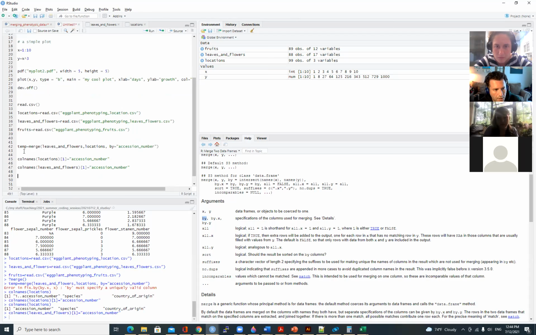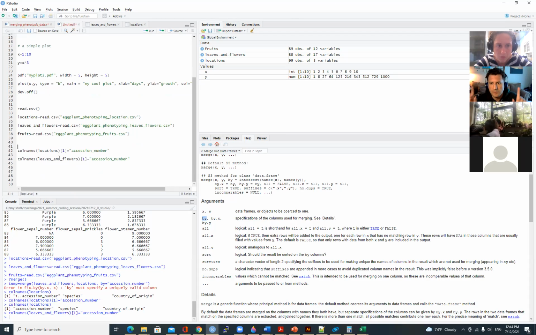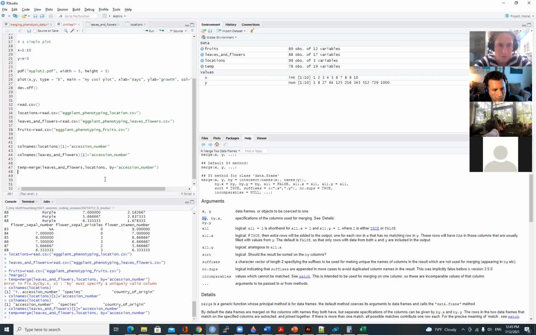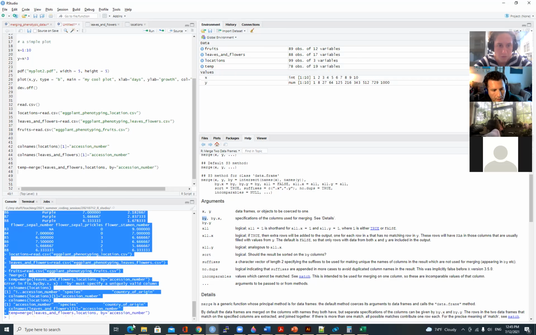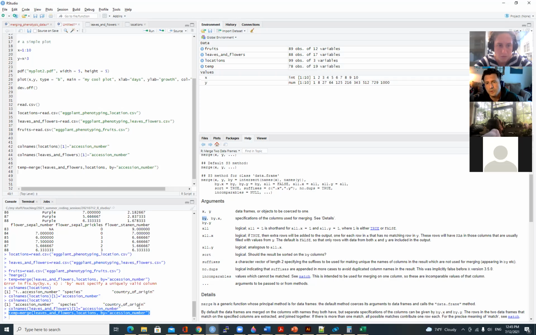Okay, now we can merge. What I just did was making sure that the accession numbers column match in the two. So this should work now. And in R and in many other coding languages, if it doesn't complain, chances are that you did something right. Otherwise, it will complain. So what I just did, I created a temporary file that merges leaves and flowers and locations.